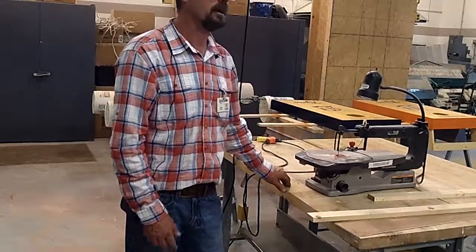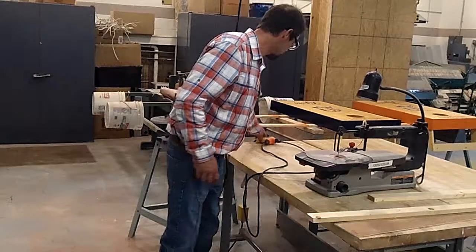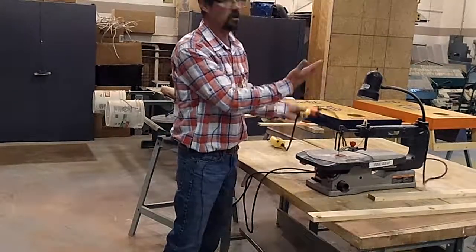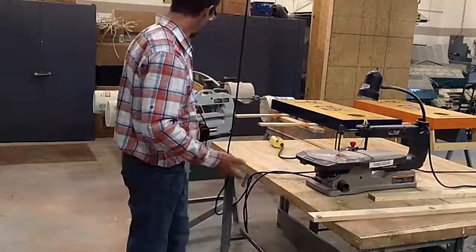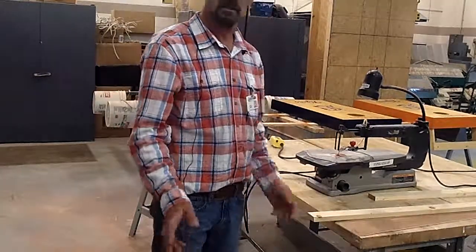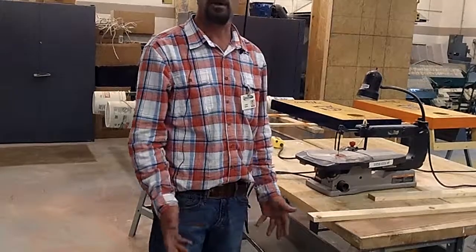So no questions, right? This one, you can see I used a splitter here in the end of this. It just works because this has two separate cords, one for the light, one for not. That one doesn't have a light, so you don't really need that. So that's all I have with this. I won't go over the belt sander.